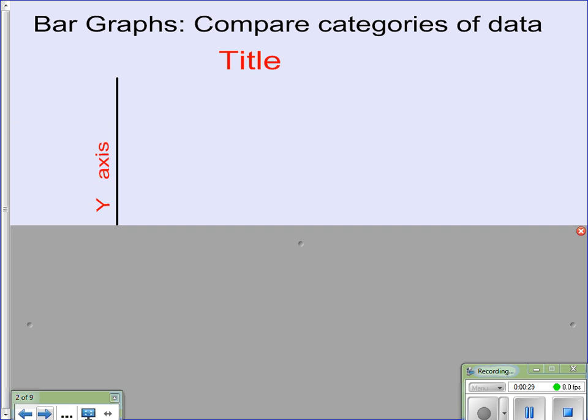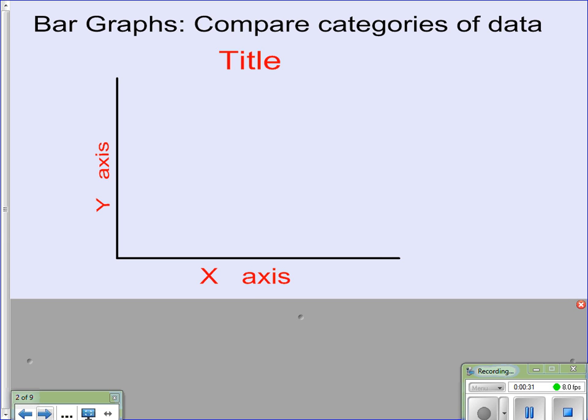Our bar graph is made up of a title on the top, and then we have a y-axis, which is going vertical up and down here. So here's our y-axis, and we have our x-axis. Okay? Both of these axes will then have a label to them. We have information on each side of those that give us the information about what the bars are for, and then how tall and how long the bars are.